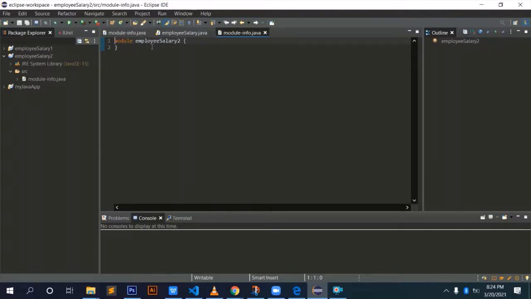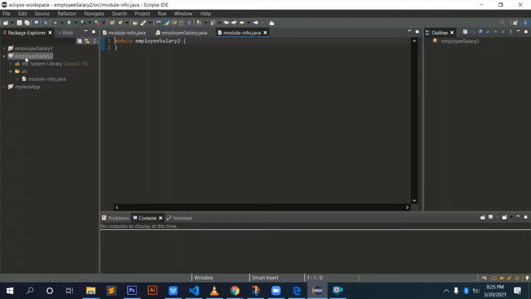So this is our module name, employee salary 2, but we have to create a class name for our employee. Please don't mind this other one, this is mine, the original one. This is what you should be having: just one project in your workspace.